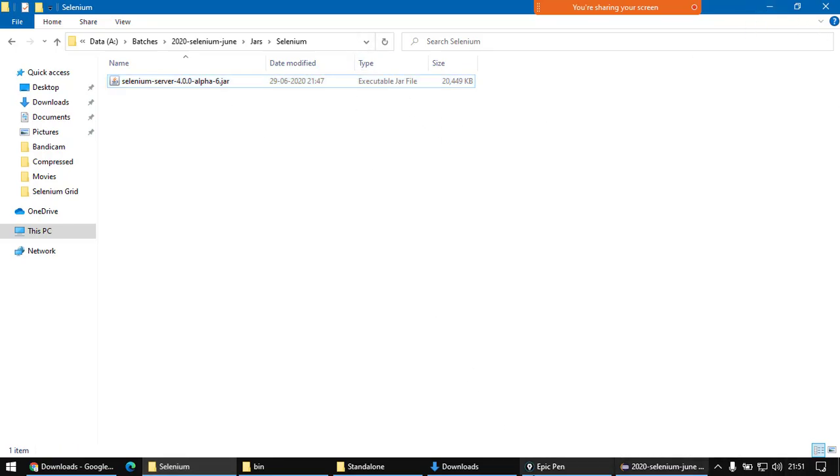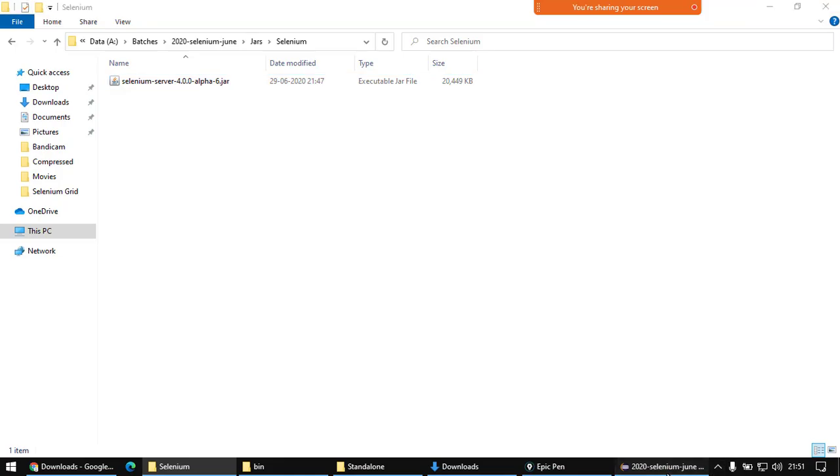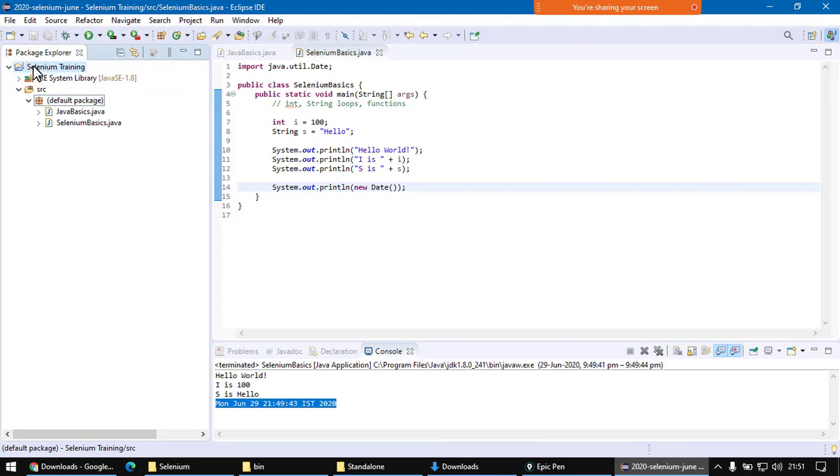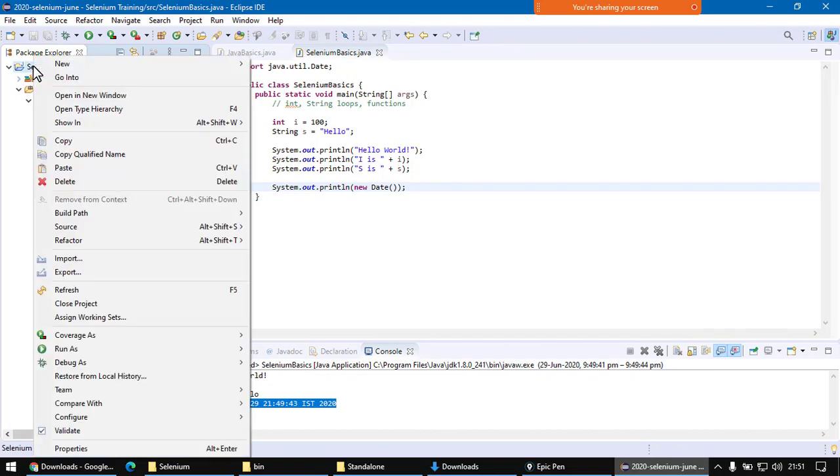Now remember this path. What you have to do is that now to work with Selenium in your project, you need to include Selenium in the project. How? As it is a library, we need to import it. So right click on your project, and here on the bottom, you can see properties. There are some other options that we would be covering by time. Whenever they would be needed, we would be discussing about those things, right?